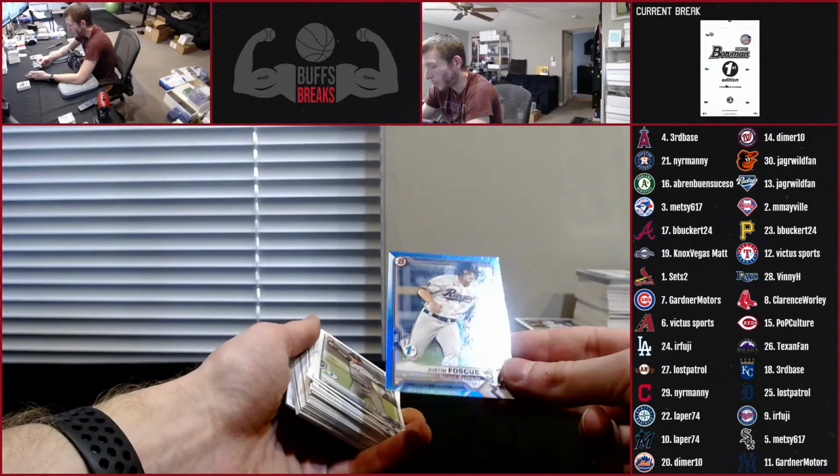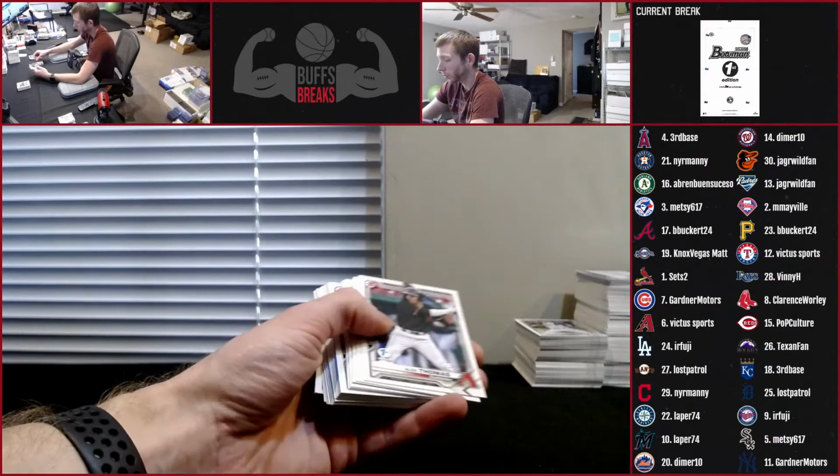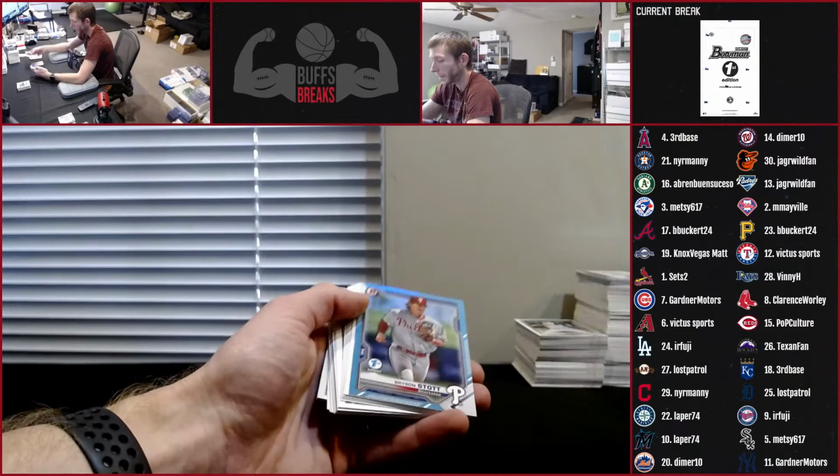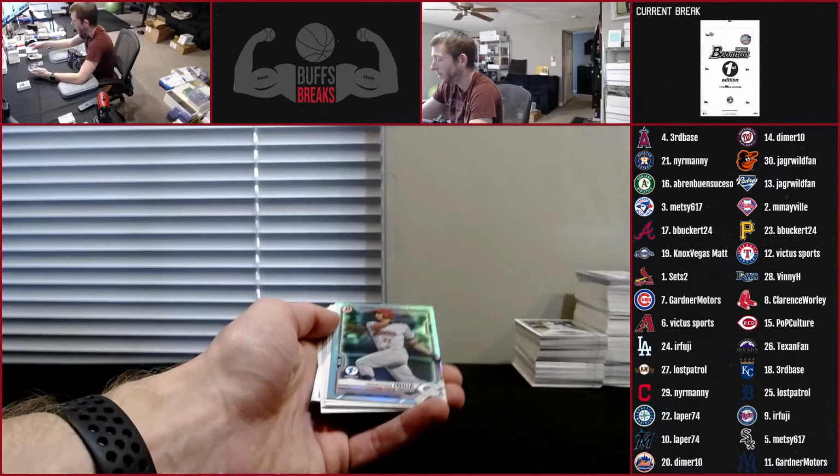Salas, Manning, Downs, Torkelson, Kirby, Liberatore, Lofton, Miller, Lodolo, and Hunter Bishop for the Giants. Lost Patrol. Thomas, Walston, Arias, Davis, Boz, Soderstrom, Beard, Rushman, Bo Naylor, and Bryson Stott for the Phillies. Mike. Feliciano, Jung. Oh, so close to the Sky Blue. Come on, Josh, what are you doing? Henderson, Tania, Abrams, Duran, Diaz, Hassel, Vaughn, Jonathan India, Reds. Running out of chances here for the Josh Jung.